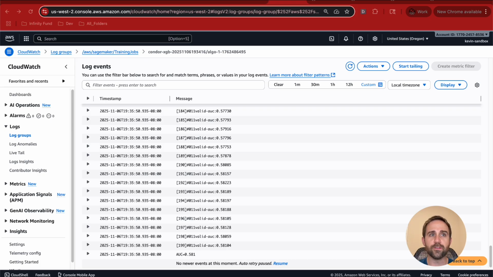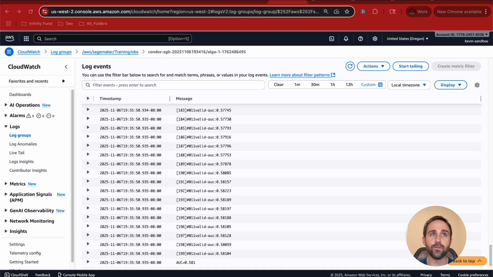You can always come inside of these log groups inside of CloudWatch, right? Again, they've been provisioned for you, especially with all the Terraform resources. So you have your log groups, you have your SageMaker training jobs, and these will all honestly always naturally have a group anyways. And then you can come inside of the Condor XGB that we just ran, and you can actually see the logs, like what's printing out, right? So if you're ever like, hey, I set up this job, I actually don't know how to debug, like, am I getting results? Did something finish?